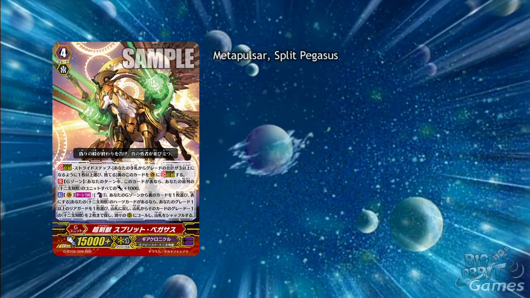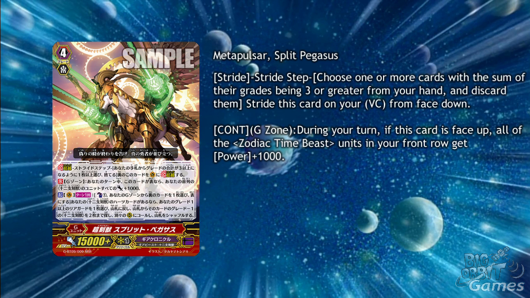It is Meta Pulsar Split Pegasus. So his first skill is a continuous in the G zone. During your turn, if this unit is face up, all your Zodiac Time Beast units in the front row gain plus 1000 power. So not defensive, but it makes up for lost numbers. And with 3 in your G zone, it can push you just above the 20k mark with columns that have Chrono Beat Buffalo or Chrono Charge Unicorn.